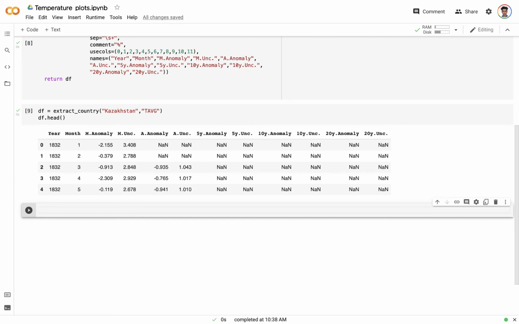Now let's plot some plots here. Okay, now we can plot, for example, Kazakhstan's data. plt.plot, let's say df point, or we do it like that.